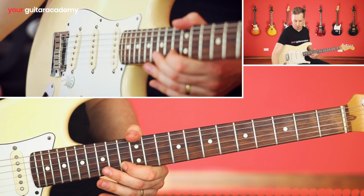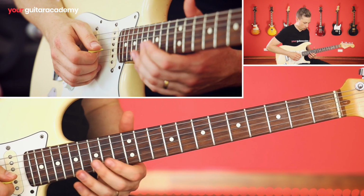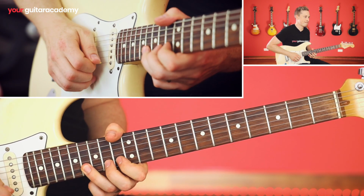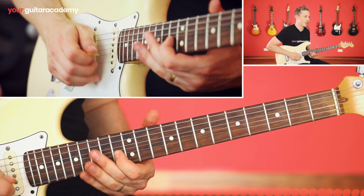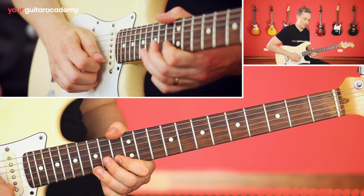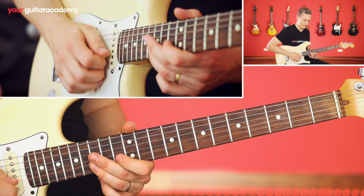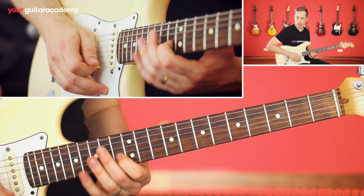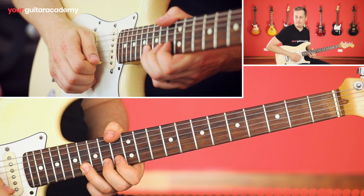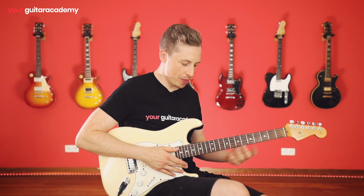And let's just tackle the rhythm of that as well. So this comes in on the 1 and 2, 3, 4, 1. Again. 4, 1. 4, 1. 4, 1. Okay, and that is your first lick in that area.